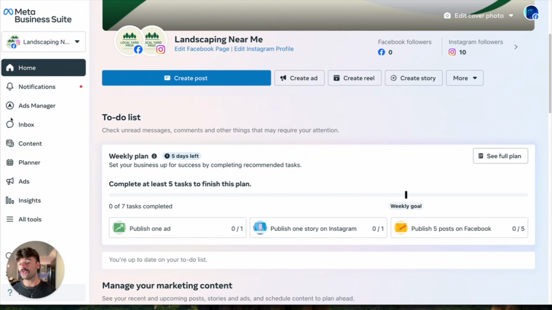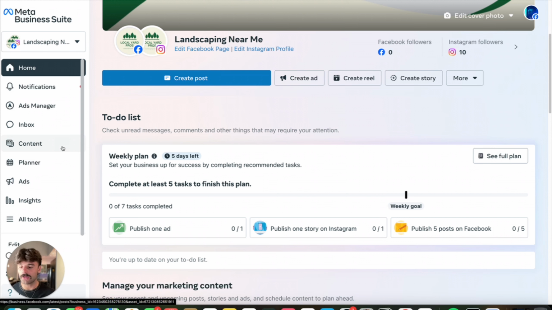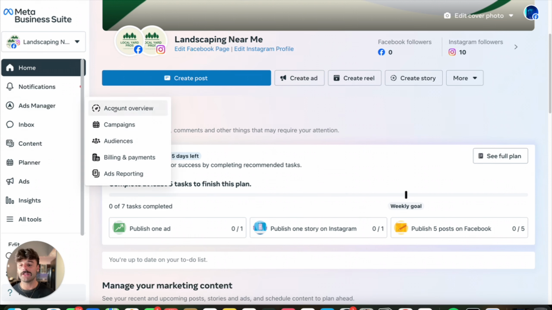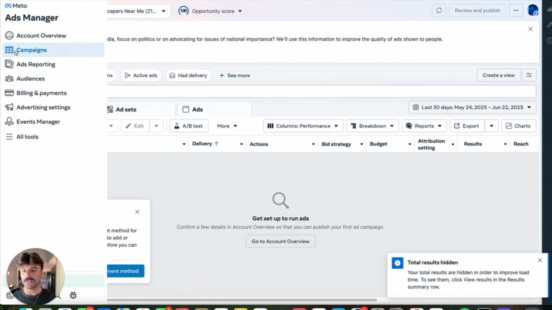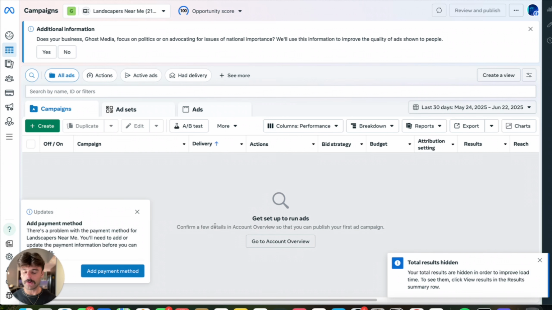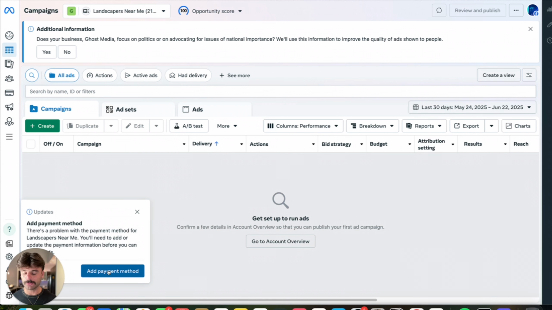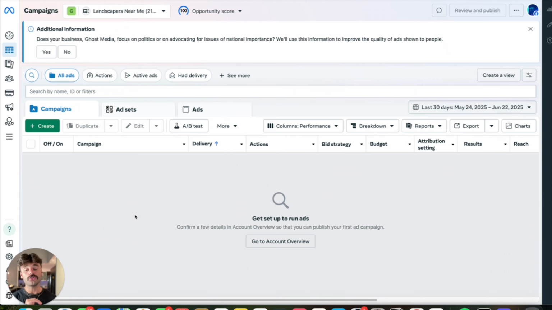And after you log into your Facebook or your Instagram, this is what you're going to see. This is just a new account that I put together so that we can do this from scratch. You're going to go on the left-hand side and click Ads Manager and Account Overview. All right, everyone, we are getting to the home stretch here. Once you are in Ads Manager, you're going to come on the left-hand side and click onto Campaigns. If you're making a new ad account, you might get prompted with a couple of different things, potentially to verify your business, add a payment method. Just be sure to go through and do all of that.